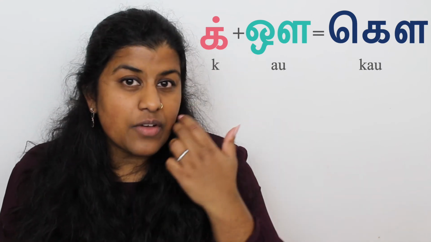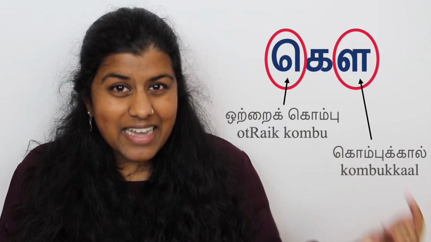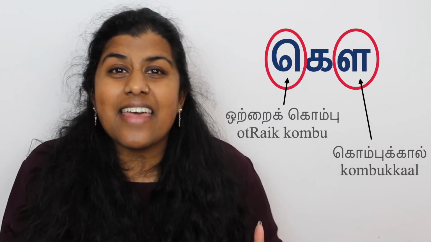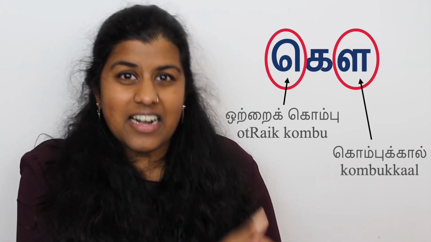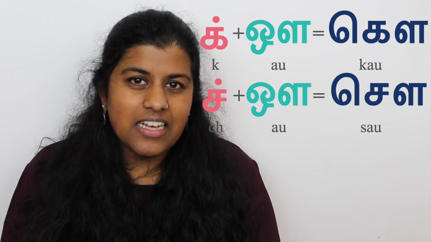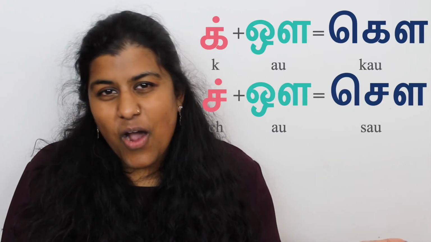But just for the purpose of the lesson here, we've got ik and ao. So we've got the otta combo, ka, and then the la letter. It's the same letter as for la. In this case, it will be read together as cow. Technically, this can be read as kala as well, because ka and then la. But cow is the same letter as well. And similar for sao. It's got otta combo, sa, and then the la letter. In this case, la is not the actual letter we use for the letter la. I don't know what it's called actually. If anyone knows what this character is called for the sound ow, let me know in the description below. But yeah, so this is what we have for cow and sow.